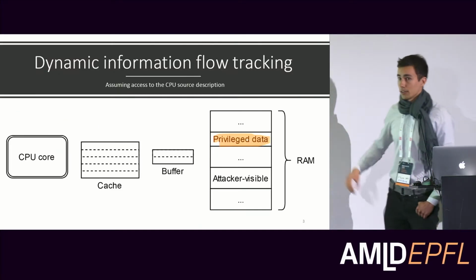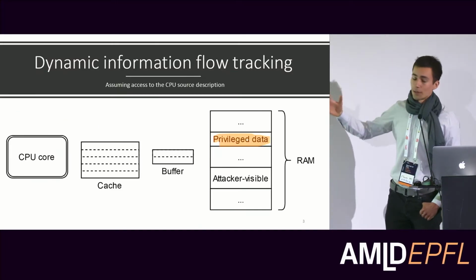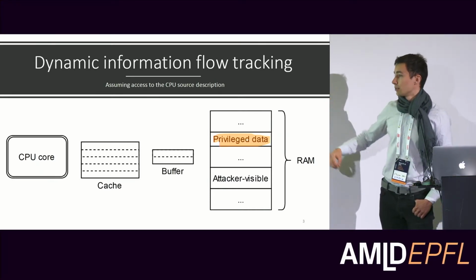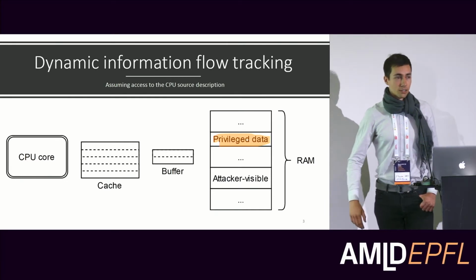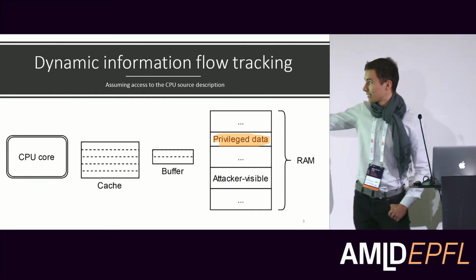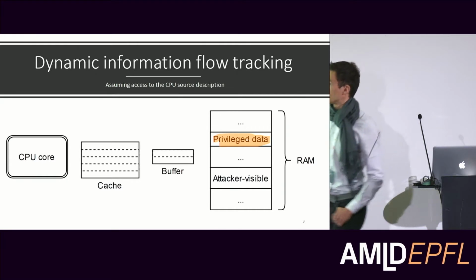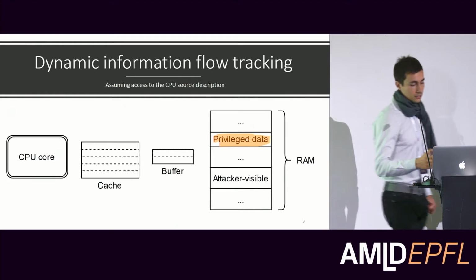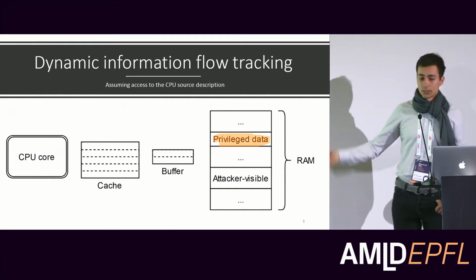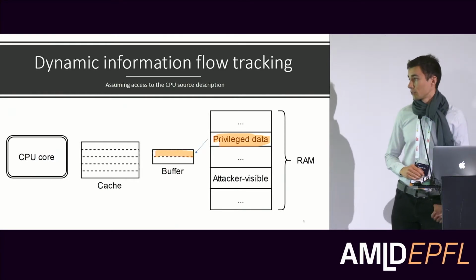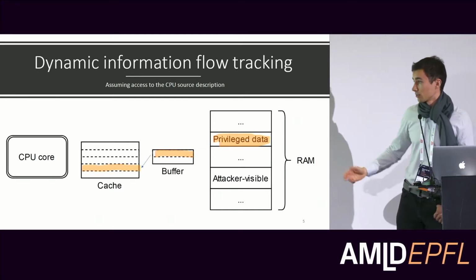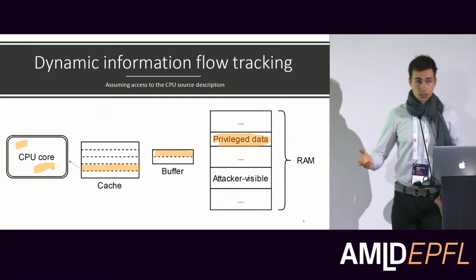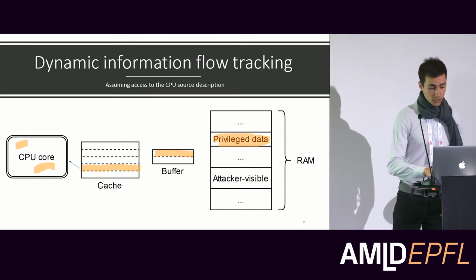The idea is that all these bugs, or at least very many of them, rely on information flows from some secret to some attacker-visible place. So let's assume we had a mechanism that colors some secret data here in orange. We don't see it very well, but there is color here. Let's say the OS does a load of privileged data. It goes to a buffer, goes to the cache, goes to the core. Now, it context switches to some attacker process, for example.